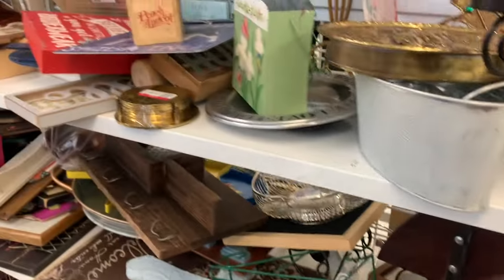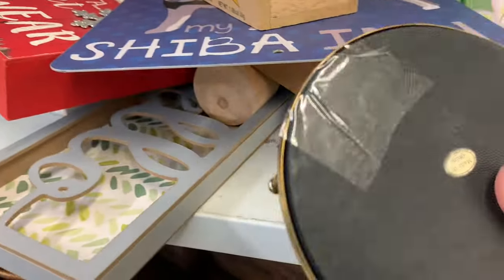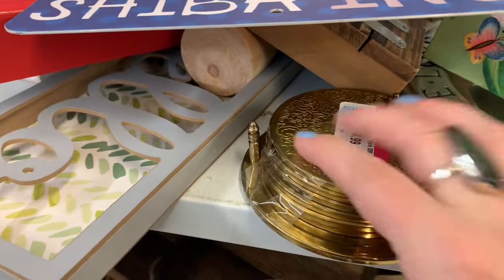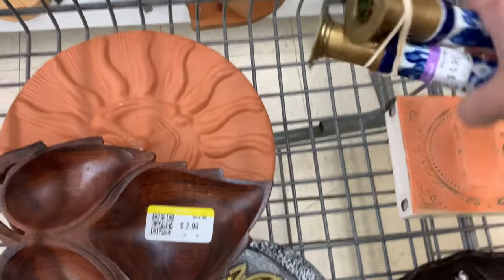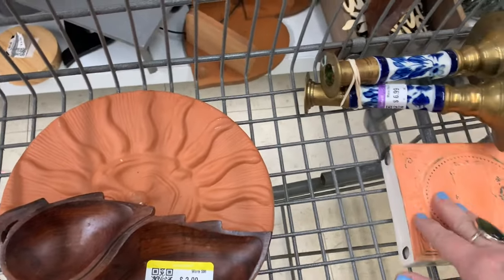That piece was $5.99 or $6.99 — it would be so nice decorated for the season and you could change it out. Those candelabras are beautiful. And seeing that vase again I'm like — yeah, there's definitely something weird. I'm curious to see how long that vase just floats around that store. Ironically I used the word 'floats' — I don't know what it does at night, it probably just floats around.